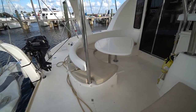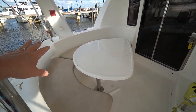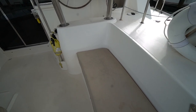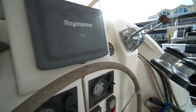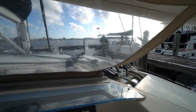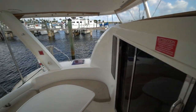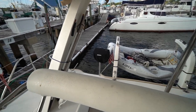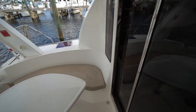Coming back here into the cockpit, we've got a U-shaped settee with a large outdoor dining table to port side. And then over to starboard side, we have a nice single, just straight settee for lounging about. Making our way up here to the helm station, you'll see we've got good visibility, both forward, both bows, as well as both sterns, making it a really easy boat, not just to sail, but also to handle in close quarter maneuvers. Let's go ahead and check out the inside of Raven.